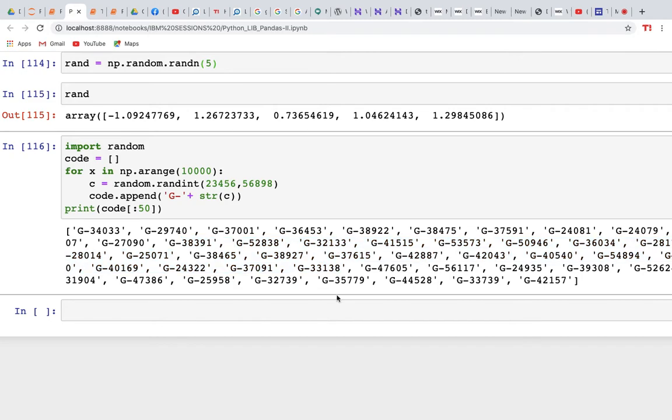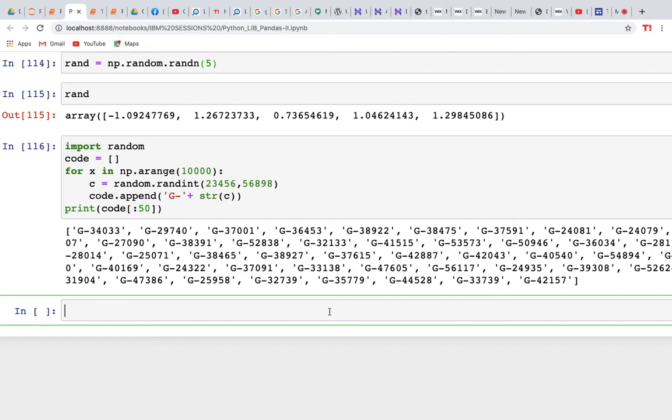Before using that, let me make you compatible with the date range, right? So what are actually the date ranges? The date ranges are nothing but ranges of dates, right? So let me write it as dates equals pd.date_range. Let's say the start is today's date, 2nd August 2020. And we'll see the periods, and I'm saying periods to be 10. I'll let you know why I'm doing so.